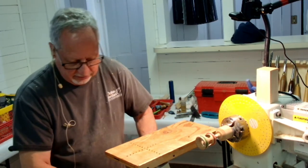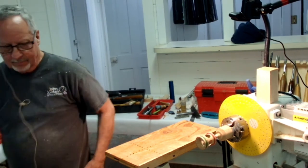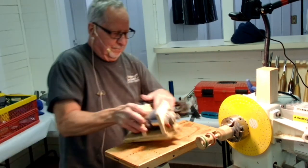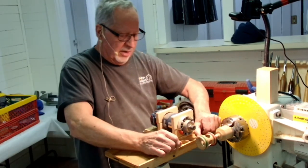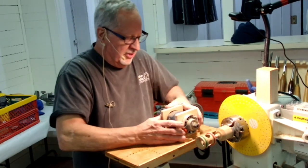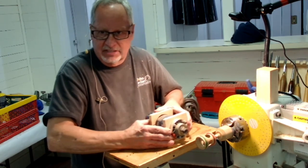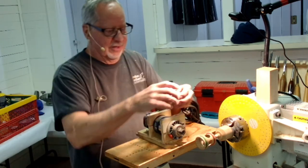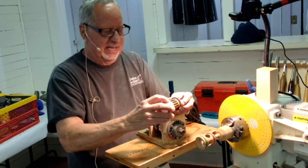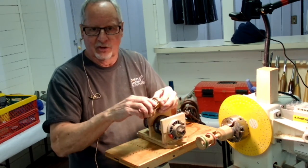But then what you do is, once you get all that set up, put that back. Again, I use my index pin, which I just took off, didn't I? What I'll do is I'll put stops on here. I'll just C-clamp them on or hot glue them in place so that it goes from here to there and stops. So I know I'm getting the exact same cut every time. And I'll rotate this, kind of plunge it in, make a cut left and right, make sure it's clean, do it again.